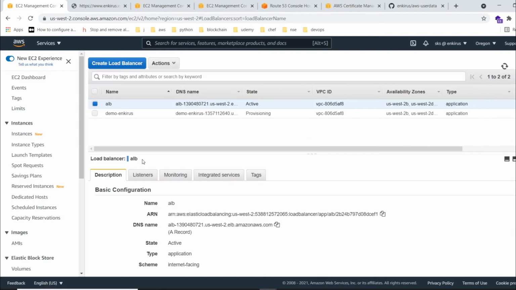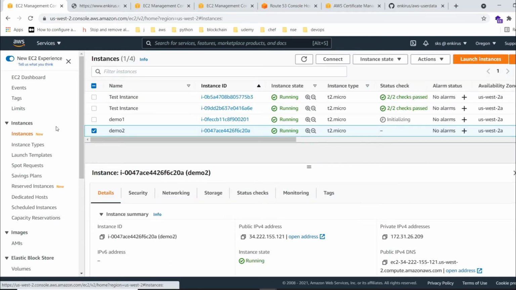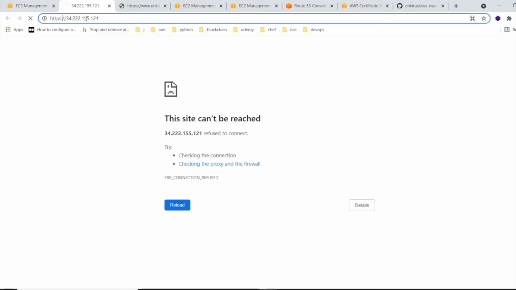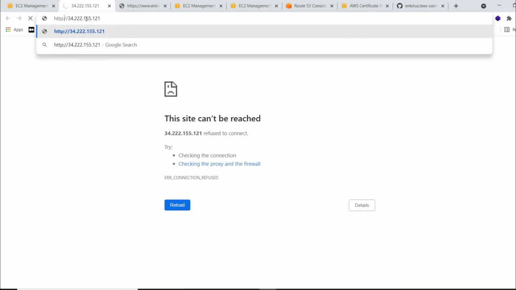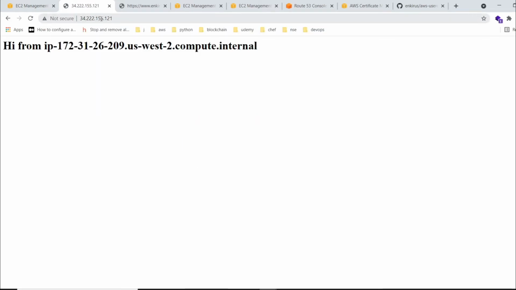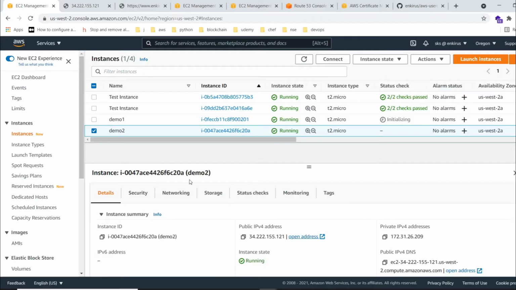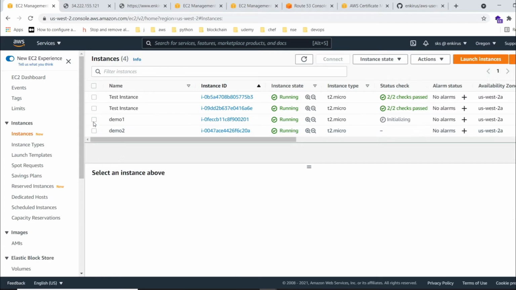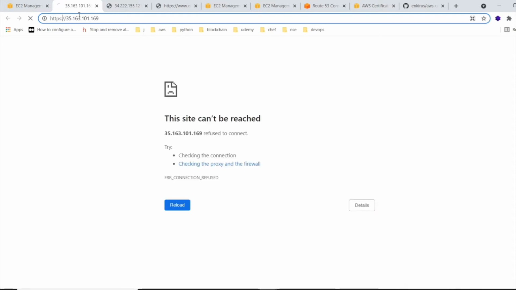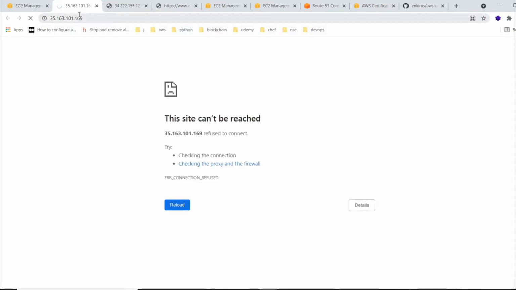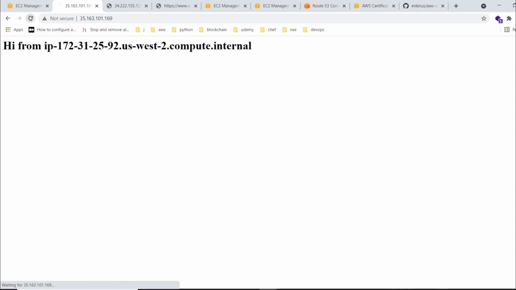It takes some time. Anyway, we'll just show you whether it's running or not. Okay, this actually goes to HTTPS, so we'll have to change this to HTTP. We have not configured it at an instance level, but we'll configure it at the load balancer level. Okay, this is the first instance. We'll have to change here also. You can refresh this, and it will show the internal IP, saying hi from this IP.